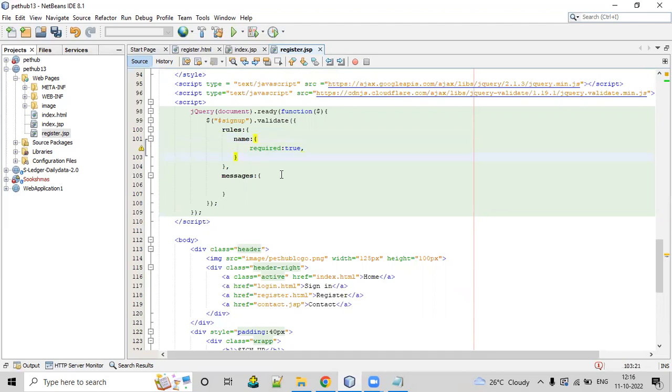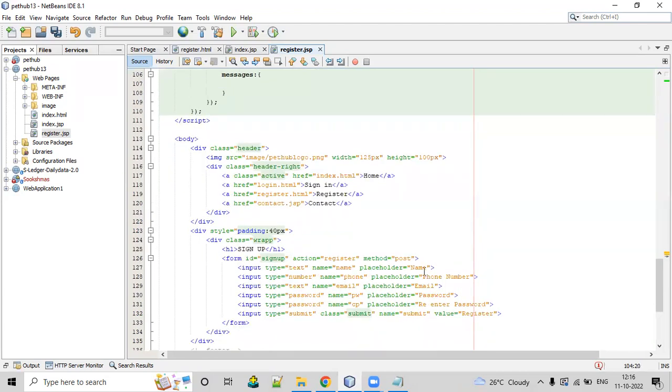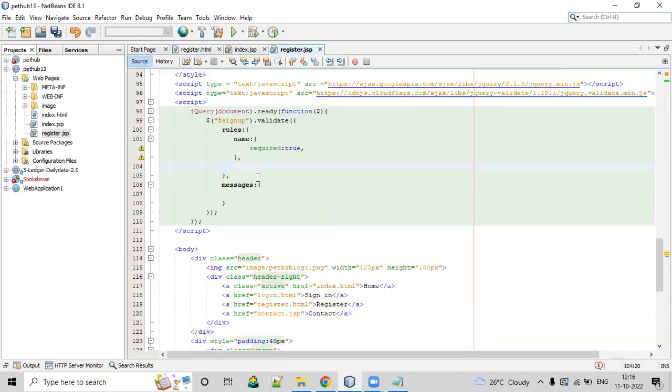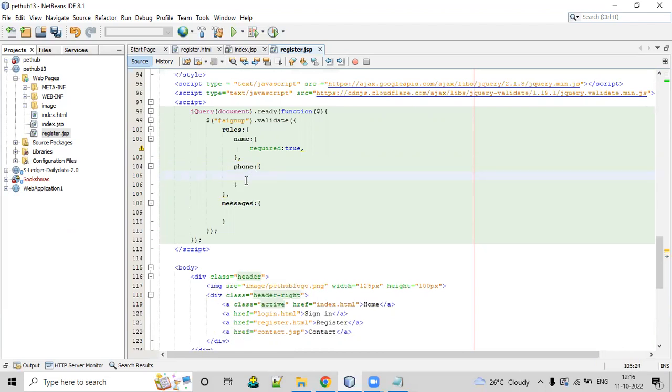Next, before going to the next input field, add comma, then write the next input field. What is the next input field? Phone number. So the name parameter is phone. I will use phone here, colon. For phone, what are the validations I have to use? Definitely, it must be also required true.